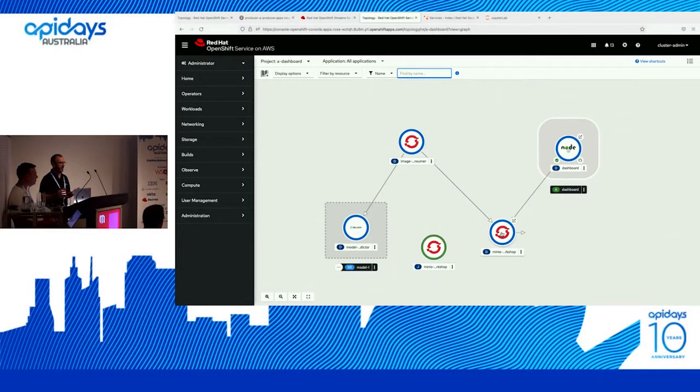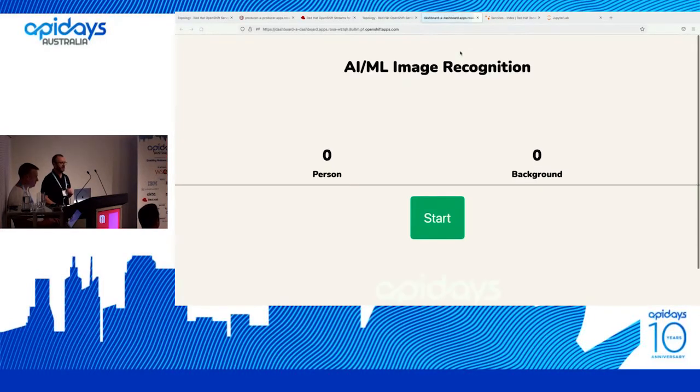This is MinIO, a lightweight object storage implementation. And we have a dashboard, another Node.js application, that's going to detect in real time what's happening at the edge.